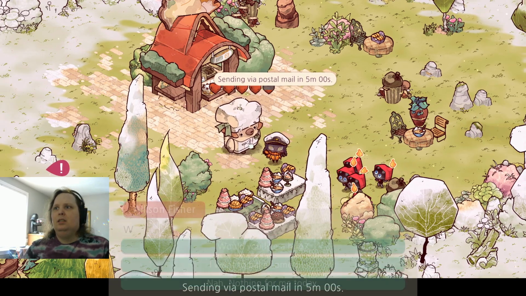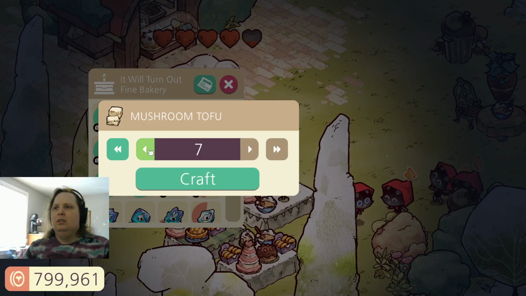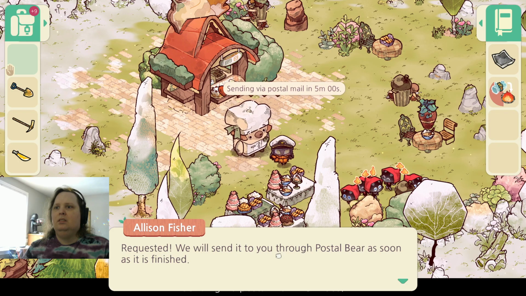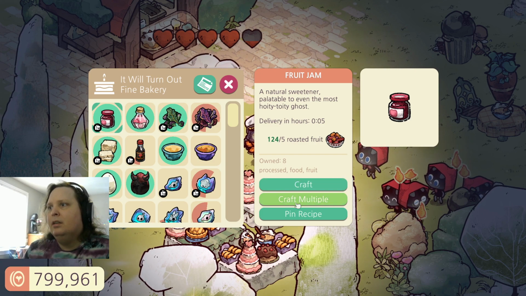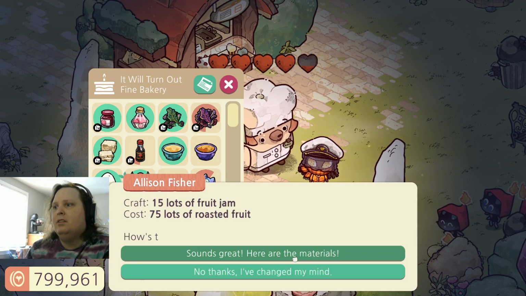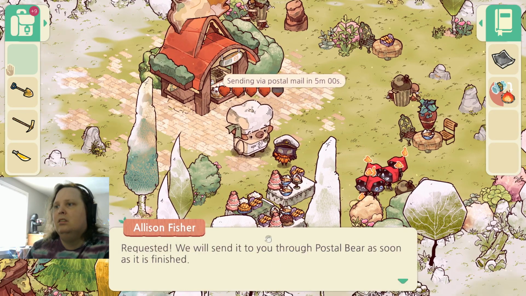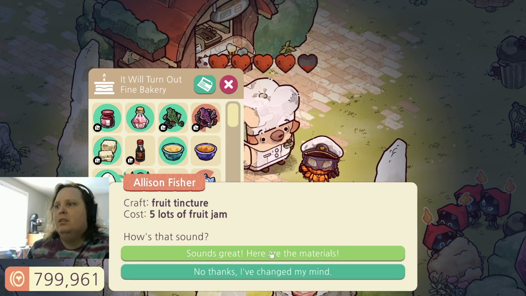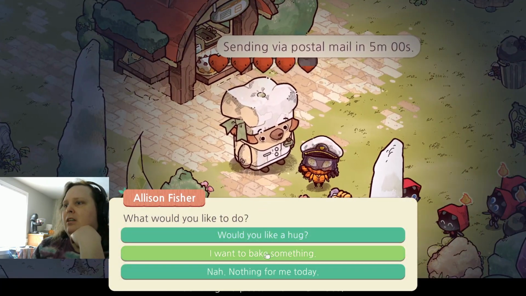Okay. And I'm gonna bake something. Got multiple. Great, here's the material. So I have some of this. I don't know how much I have. 15. That's great. Materials. Craft. I meant to craft multiple, as many as I could, but maybe one was as much as I could get.